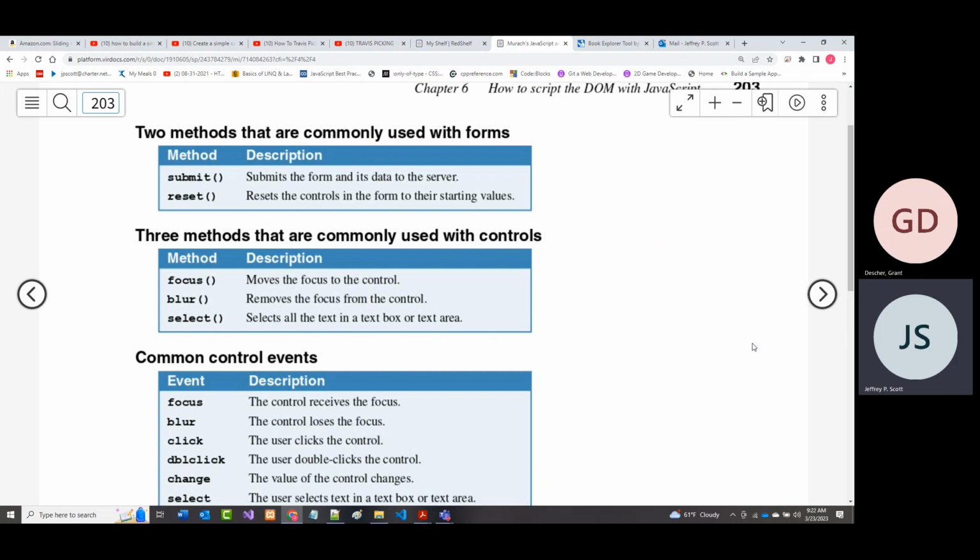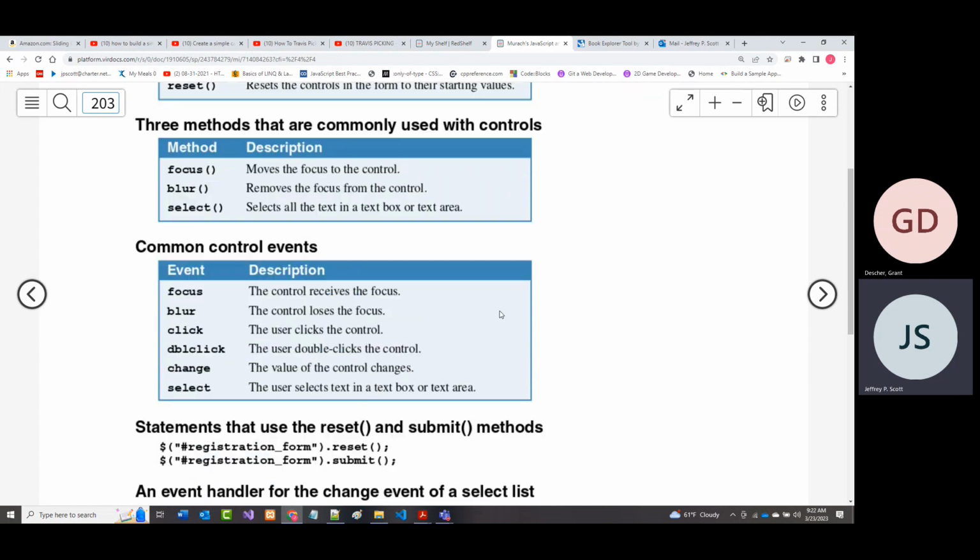And the reason that becomes important is especially in those cases where you've got fields that are required. If somebody goes into a field that's required to put anything in there, you can actually set it up so that you can check, when the blur event happens, that if there's nothing in there, you can reset the focus right back to the same field, as an example. Also, with this select, it's as though you clicked on the field to highlight it. Typically, it'll make everything in there blue.